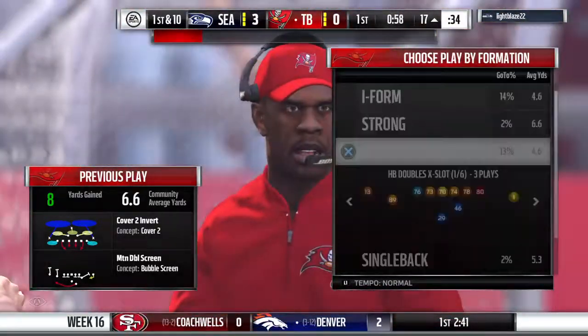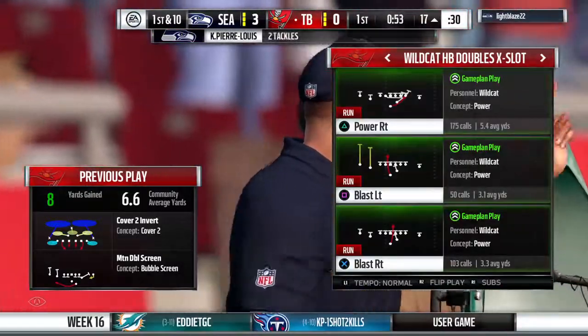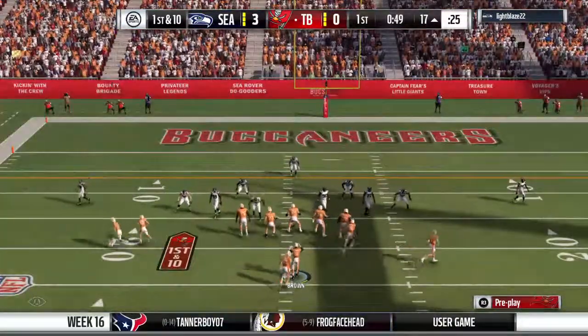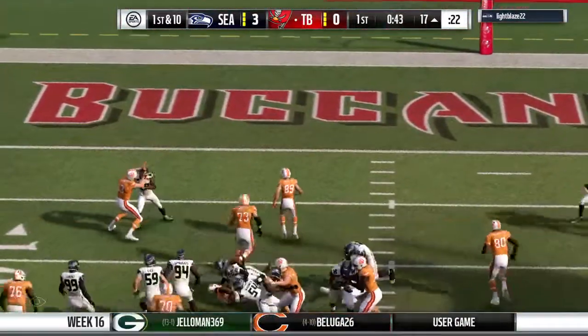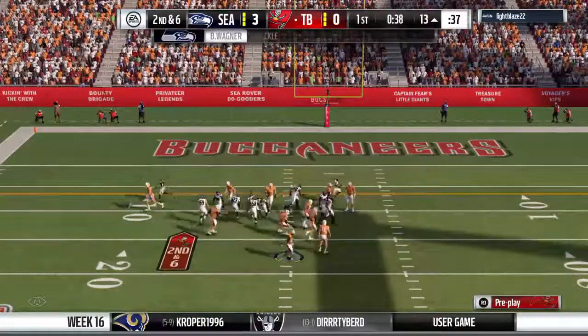And at his size, he's a smaller back. You can get him the football. He can kind of get lost, make someone miss. It's good for him. Yeah, it's great for him. I like what you said there. Sometimes he gets lost in the traffic a little bit, but get him out in the open field into some space. That plays to his strengths the best and keeps him out of it where all those big boys are, you know, make him make someone miss in the open field.